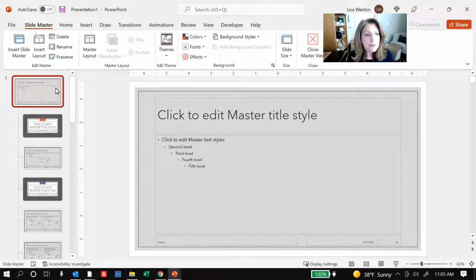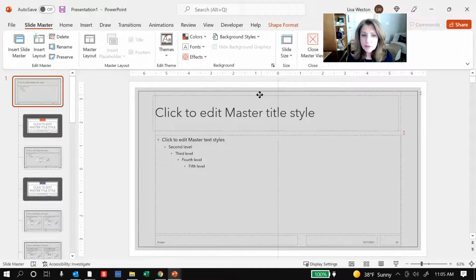So if I click on this very first slide at the top, you'll notice a little bit larger than the layouts that sit below. Here's where I could make some global changes to font style and size. If I click on this, it's called a placeholder, right? It's a placeholder for text.